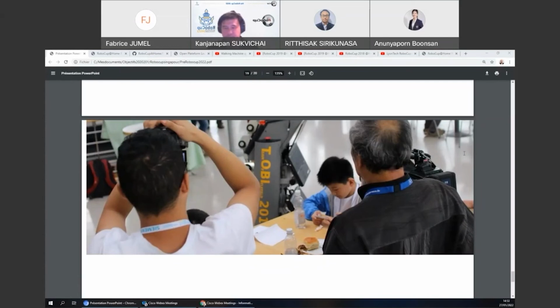If we have time for mapping? No, we have no time to map in the restaurant. This is what is really specific to the restaurant case. What you can do is map during the time you are interacting with the human who will receive you when it starts. So you have a human with you from the restaurant, and you can map during your interaction and move with the people, but you have no time to make anything before the start of your robot in competition mode. Okay, is it clear?